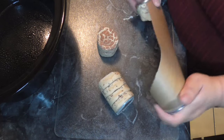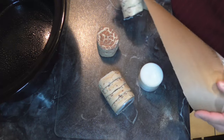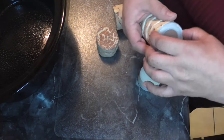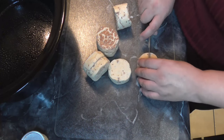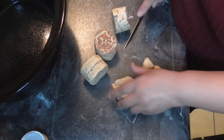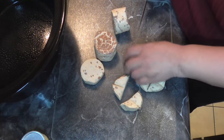I'll put a recipe down below. I've seen this on TikTok so much, I had to try it — it looks so good. There are many different ways to do it, but this is the way I chose. Don't get rid of the cream cheese topping; we're going to use that also. Let me know if you guys try this, and comment down below — do you guys watch TikTok?